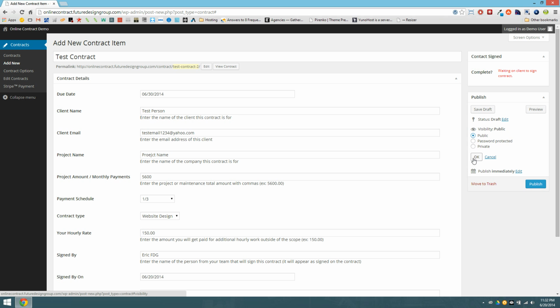So it depends on how you're using it, and whether or not it needs to be secured for them to see it, or it can just be open. Either way, it's not going to be listed in Google, and there's no other way to find it unless they have that link. So it just gives you an extra layer of security if you needed it. So I'm going to go ahead and hit OK for this, and we're going to publish it out.